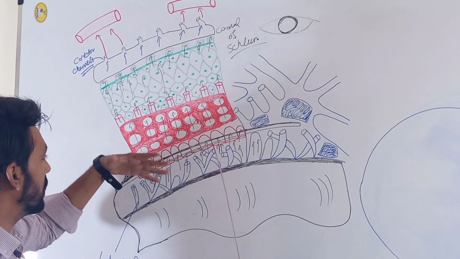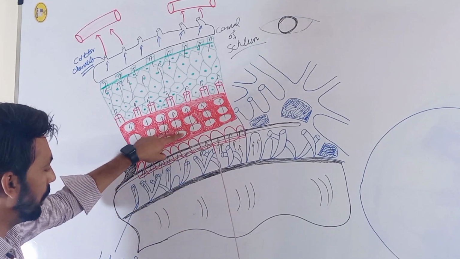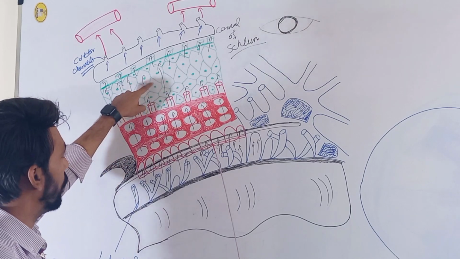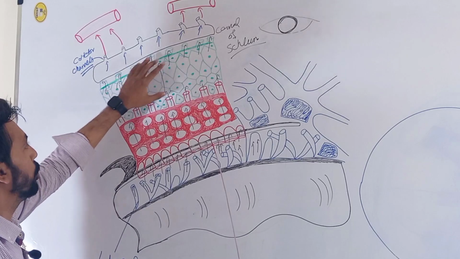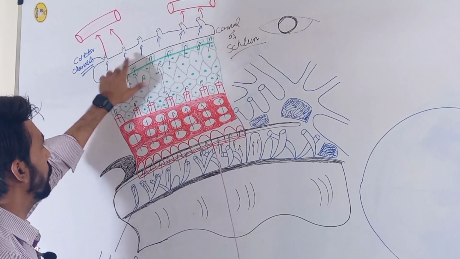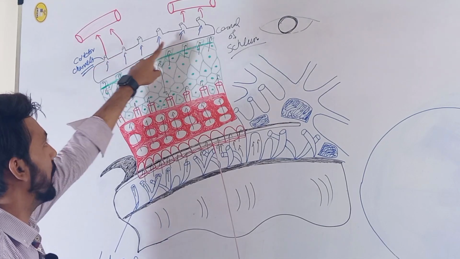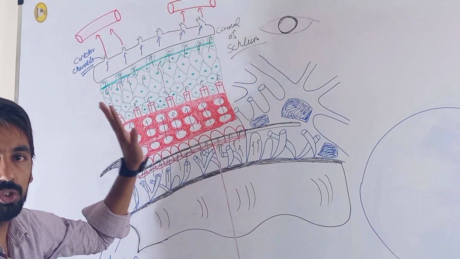So from the start, it goes through the uveal meshwork, then the corneoscleral meshwork, and then we travel to the juxtacanalicular or cribriform meshwork. Through these channels we travel into the Canal of Schlemm, and from the Canal of Schlemm there are different collector channels in the sclera, and these are called collector channels.